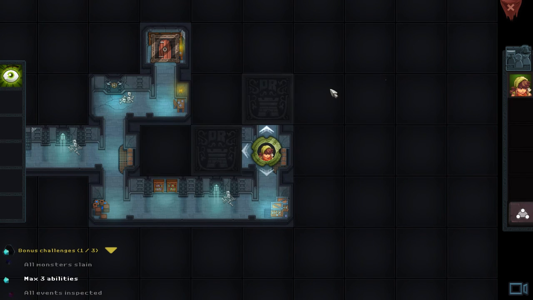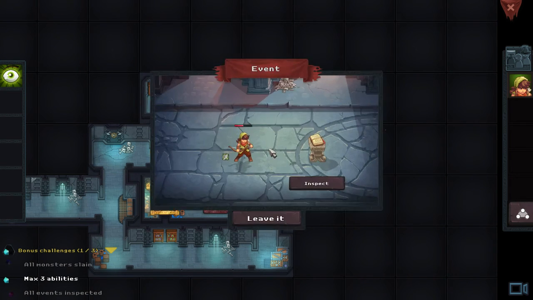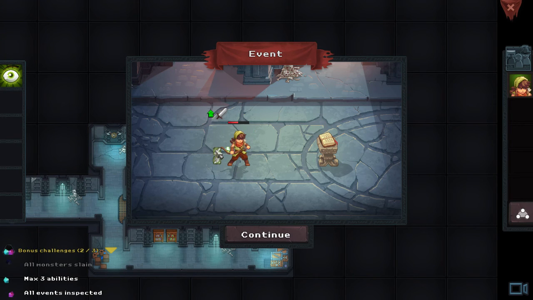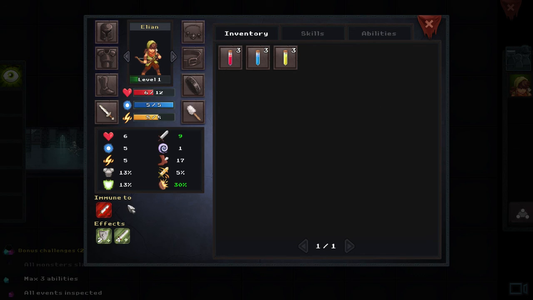So I can use this Pathfinder ability to unveil part of the dungeon. So up here is a book. Looks like it's an event. It's giving me another blessing. See what it gives me. Looks like an offensive boost. I can go ahead and view my character screen to see what it did.